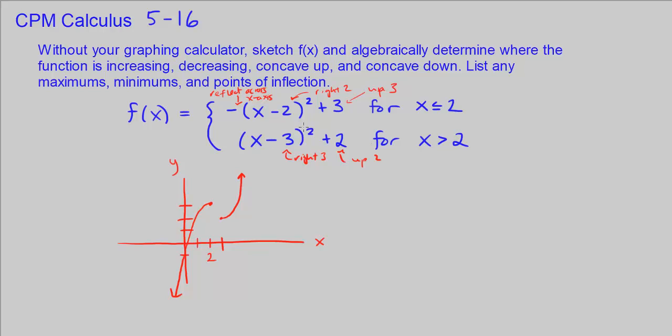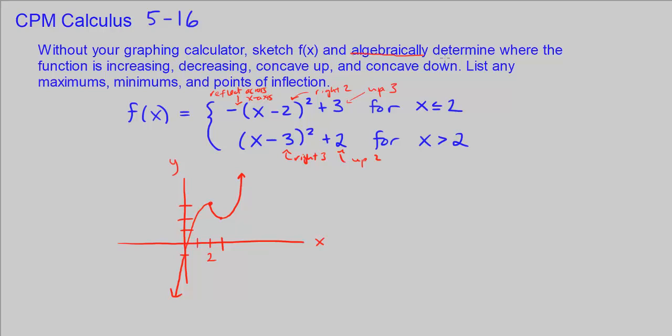Well, at x equals 2, we're going to plug in 2 minus 3 here. It's going to be negative 1, squared becomes positive 1, plus 2 becomes 3. So at 2, this one is going to be an open circle at 3, but they meet there, so it actually is going to be like this. Because they connect, it's a continuous function. f of x doesn't have any gaps. It has the shape of a downward parabola and then an upward parabola. Okay, so we're still not using a calculator in this.